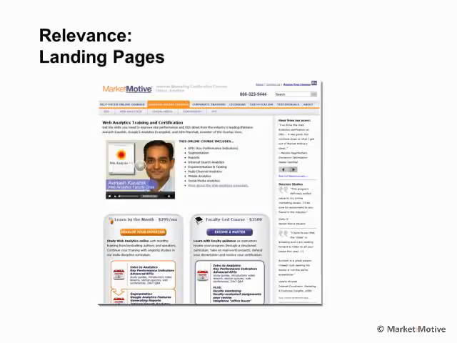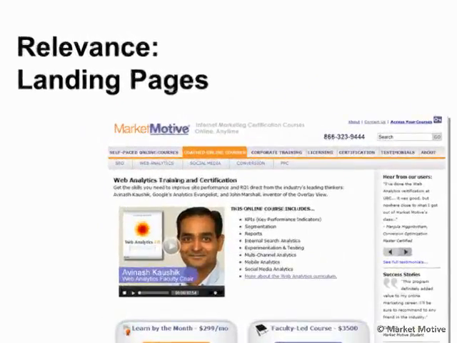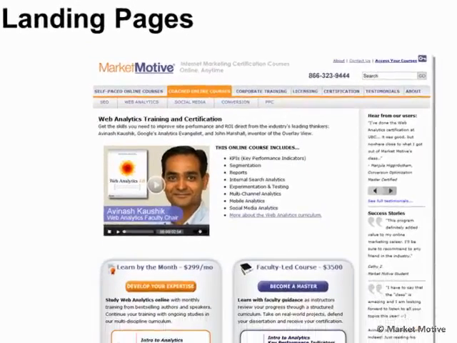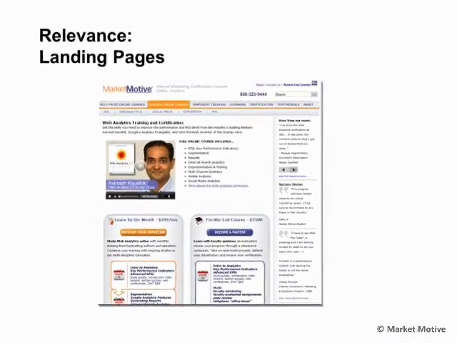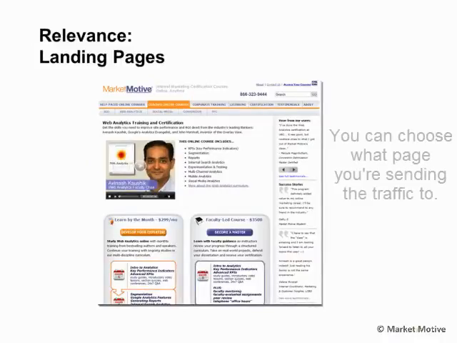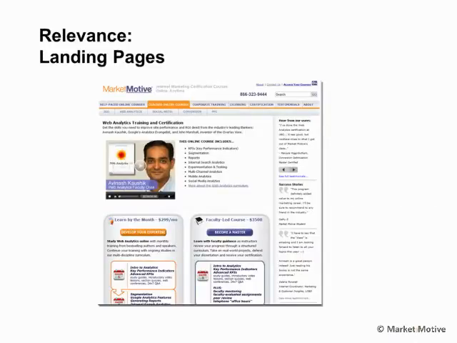Now finally, with paid search, you choose where the customer goes after the click. So often when someone gets to your site, they arrive at your home page. The first thing they have to do is look around, search, find your navigation to find the relevant information on your site to whatever their question is while they did a search. With paid search, you can choose what page you're sending the traffic to. So now you can have a page dedicated to that user behavior, whether it's their search query, the site they're on, and so forth, and make custom messages on your website that connect back to your ad.